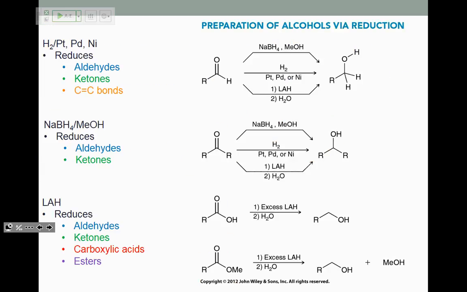So this is just a summary. Notice that our sodium borohydride and lithium aluminum hydride will both reduce aldehydes and ketones. Neither will reduce carbon-carbon pi bonds, but lithium aluminum hydride is strong enough to reduce carboxylic acids and esters. You must know the difference between these reactivities. You must know these selectivities with your different reagents. So this is just a summary of what I just talked about.